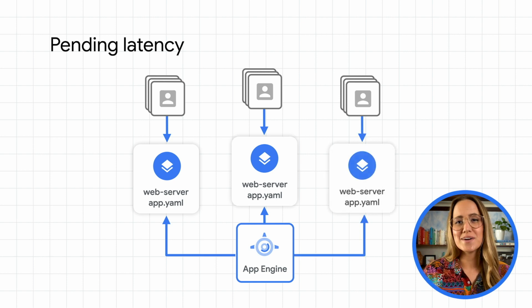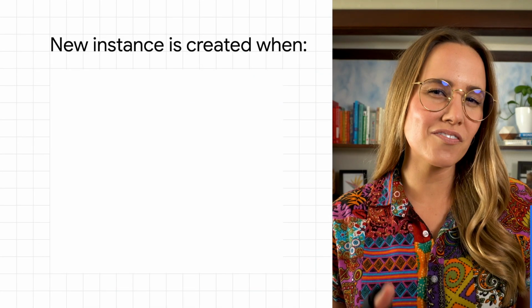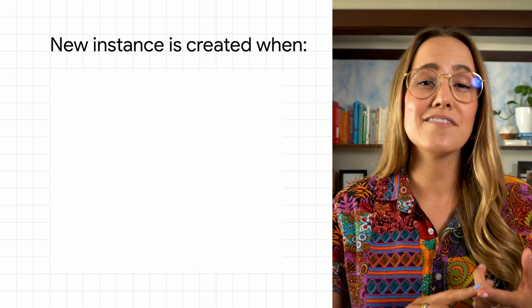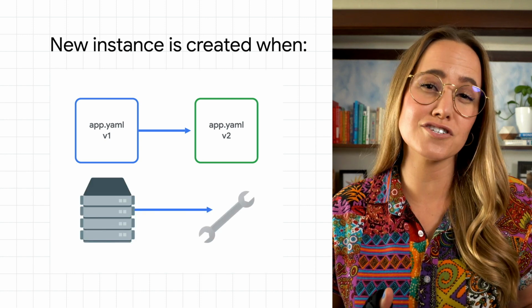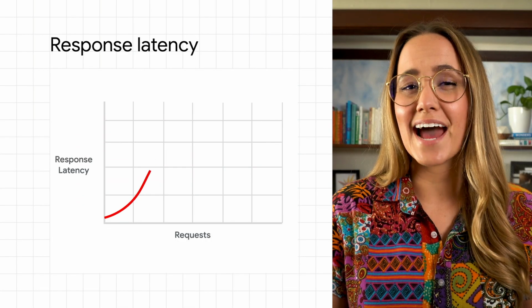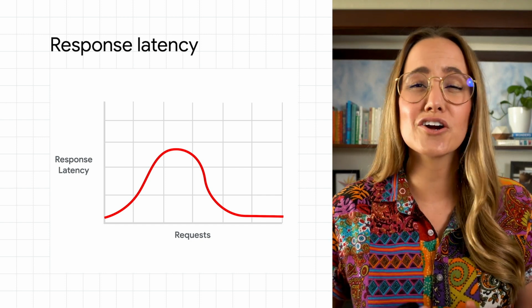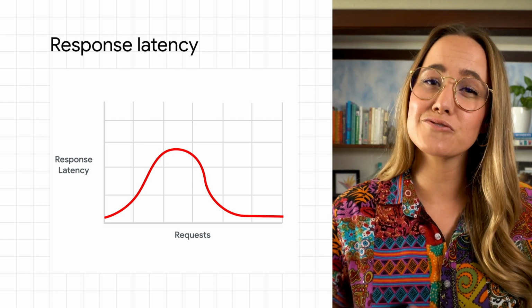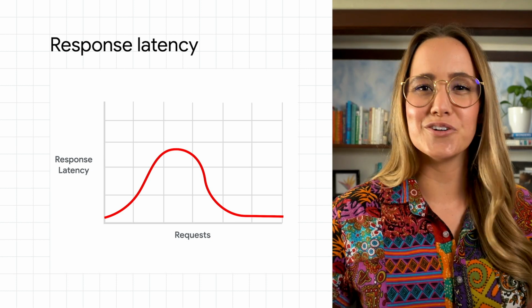App Engine will then start a new instance to help based on limits you set, like CPU utilization, throughput, and max concurrent requests of the current running instances. But what they didn't know is that App Engine also needs to load their app's code into a fresh instance when they redeploy a new version of their app and when maintenance and repairs of underlying infrastructure or physical hardware occur. Though cold starts on App Engine are rare, the first request or loading request sent to a new instance can take longer to be processed because the instance first has to load your app's code, including any libraries and resources needed to handle the request. This means a gradual increase in response times to handle new traffic.